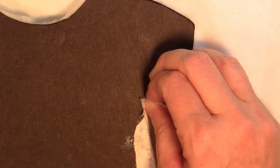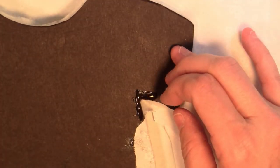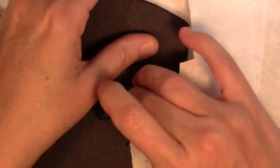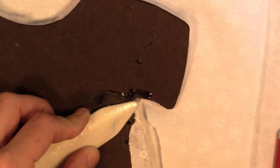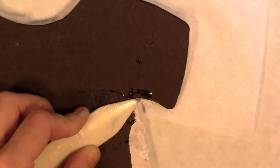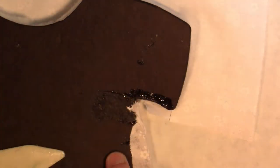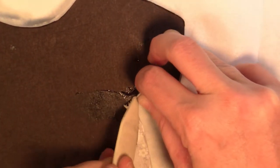Alright, I lied. I'm using this one. Oh, come on. Okay, well, hold that down. I'm going to come at it. And pull that piece over. And just work with it the best you can.